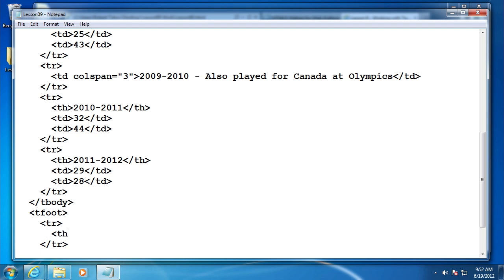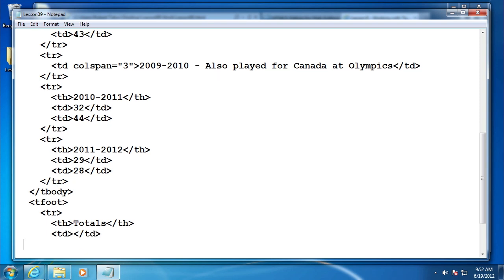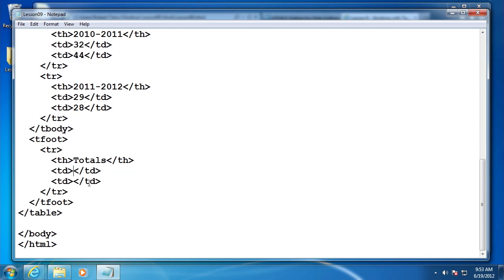And then we'll use a header to explain that this row is for the totals. Okay. Again, much of what I'm doing here is optional. It's just a matter of using the correct markup for what I'm intending to do here. And so again, the data will be 86 and 115, I happen to know.